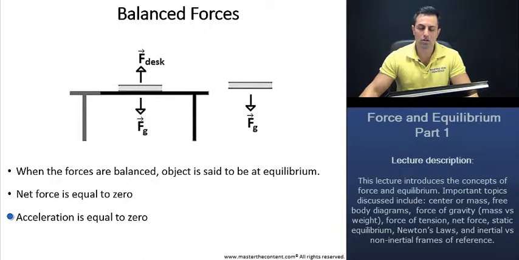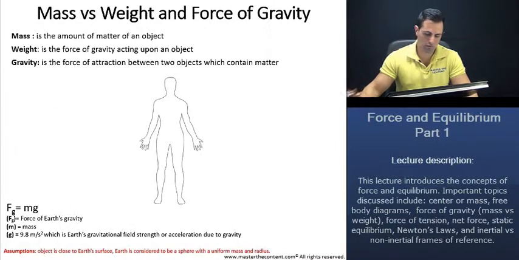Now, let's contrast balanced forces with an unbalanced force. Let's take a look at our book here. Now, if this book, and again, we're going to make the assumption that air resistance is negligible, so the only force acting on this book is the force of gravity, in that scenario, that is what we would consider to be an unbalanced force. Okay, great. Now we are ready to move on.